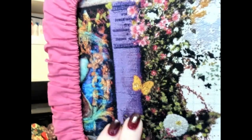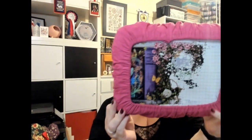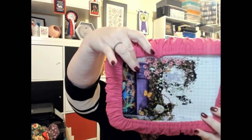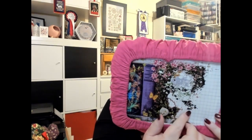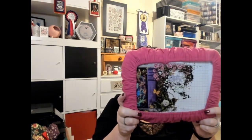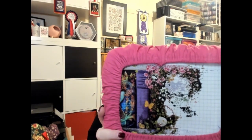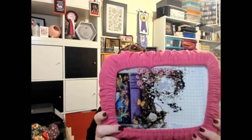butterfly. I have done all the confetti in that section. It's better from a distance. Got a lot of the confetti done up here, got a lot done in here, and started on the black, because I think I had to do a fair few 1500 stitches or something. So I start with confetti and then think to myself, oh, had enough of this. So I grab something that's got a lot of stitches and then just go for it.